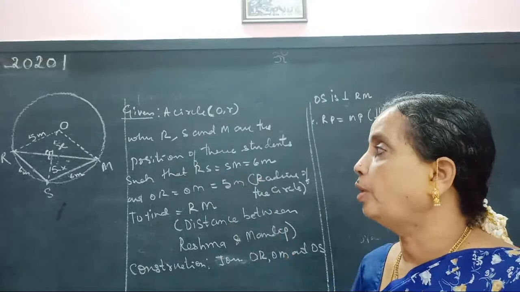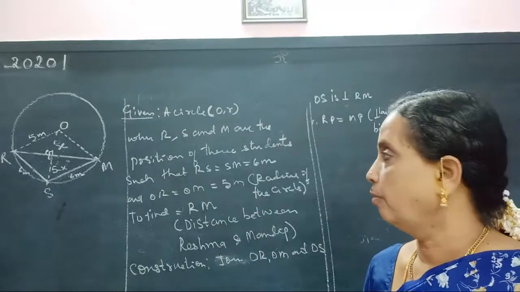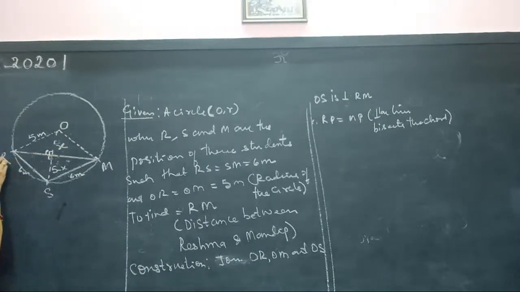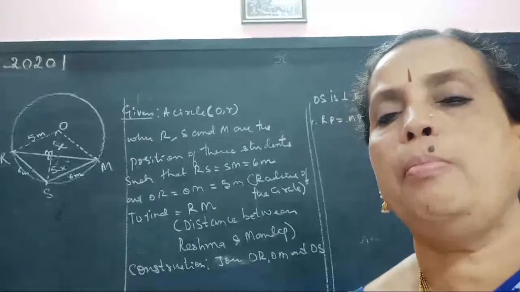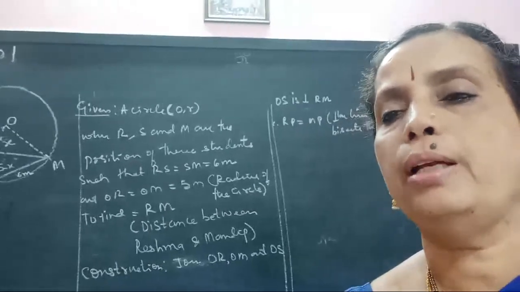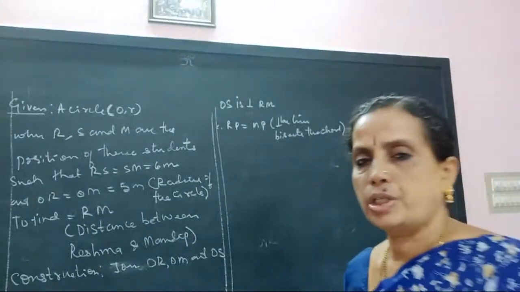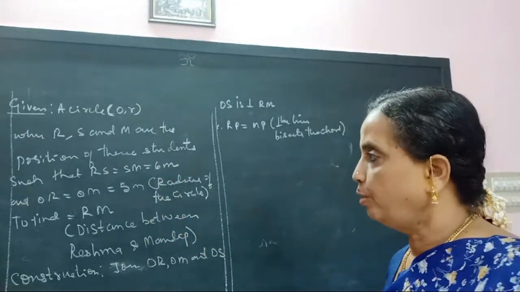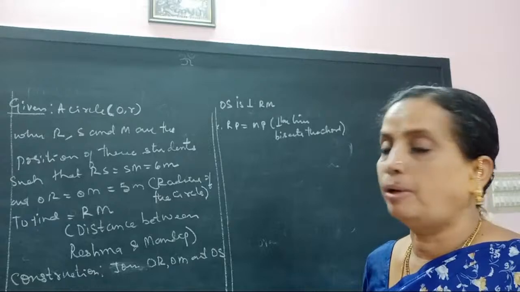So how to find RP is the question. Here we consider two right triangles. Which are those? Right triangle ORP and right triangle SPR. Till I complete, just listen and observe my working. Later you can go through and write the notes. Just see. Don't give any answer. I didn't ask which theorem, what to do. Let others also see the board. Many times, every day I am repeating it.